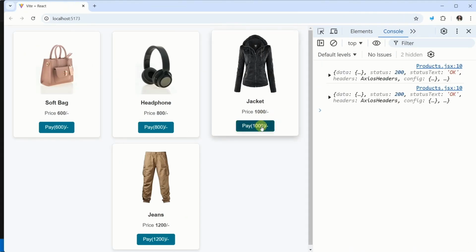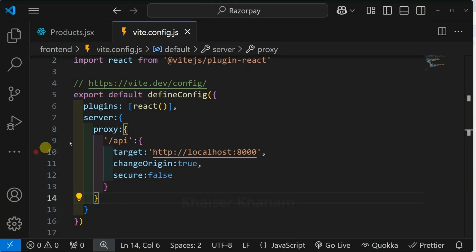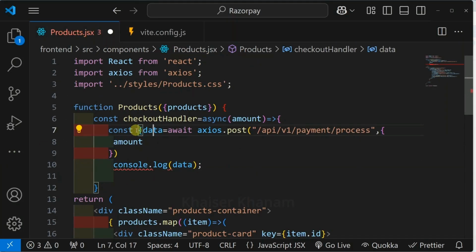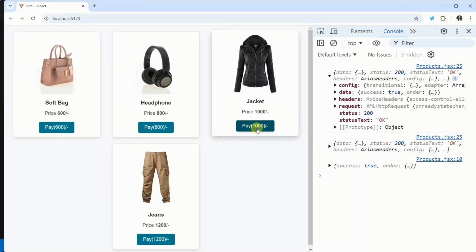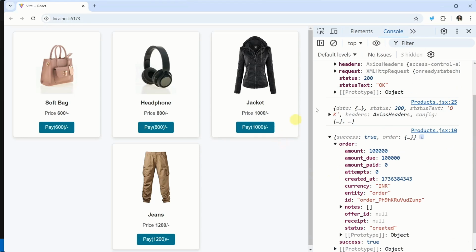Now I will open my application. I will click on this. Now you can see successfully I am able to access the data. Now this entire data I'm just going to destructure. I will just write here curly braces. Save this. Come here. Click on this. Successfully, whatever response I have sent using this path, I am able to get success as true.